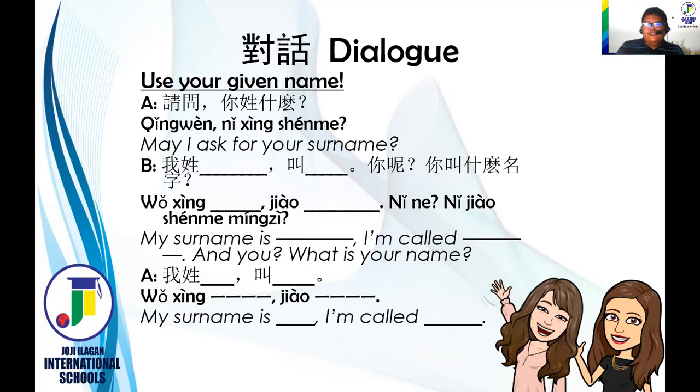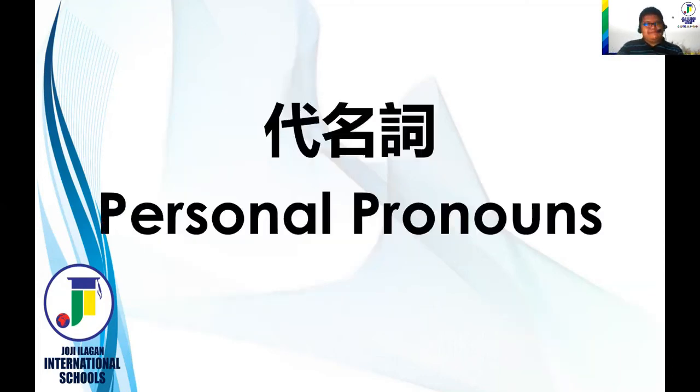That is how you ask for someone's surname. This is mostly for formal circumstances, because the other example that I just mentioned earlier, the question 你叫什么名字, which is mentioning your full name, goes in very casual situations, or just with your friends or acquaintances. Okay, let me mention now the personal pronouns of Mandarin Chinese.